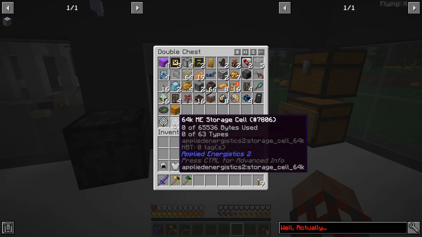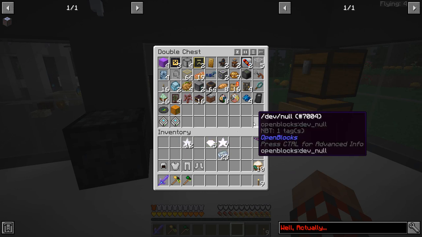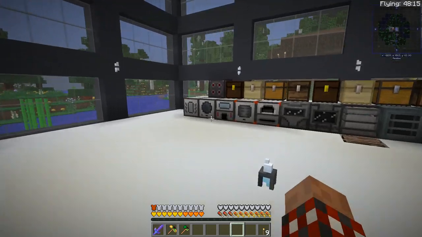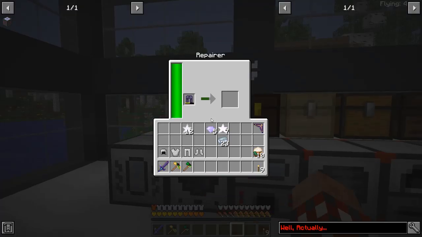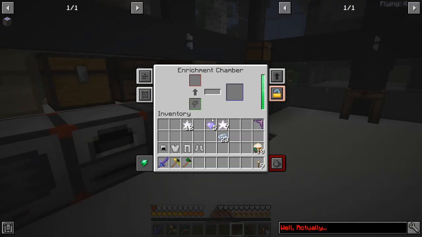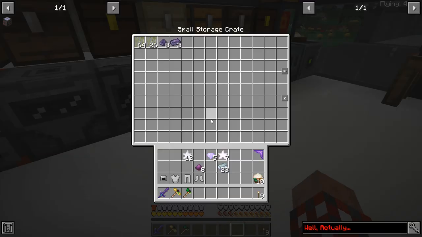Cool. Yep, got two of these ME storage units just ready for me, and a Devnil, which I thought was pretty cool. But resonating gems, those are very nice for Astral Sorcery. I may have to jump into Astral Sorcery and get some of that going. That would be very, very nice. And you're done. And there's the 8 left over because I cannot math.